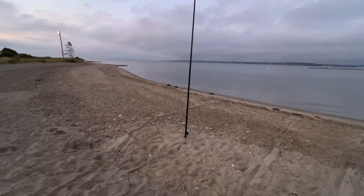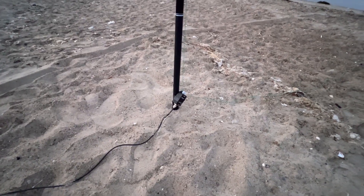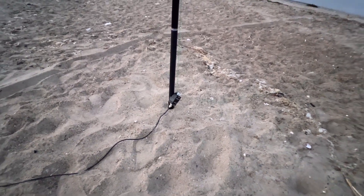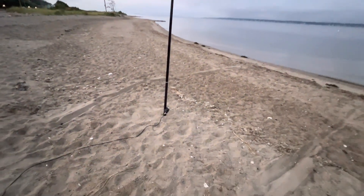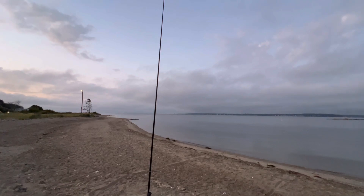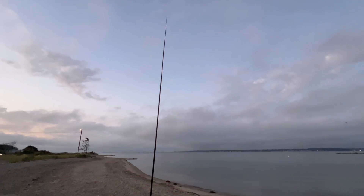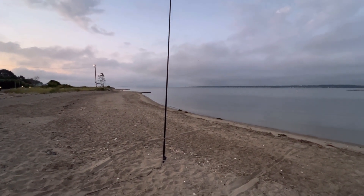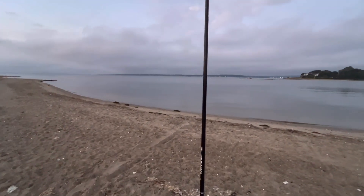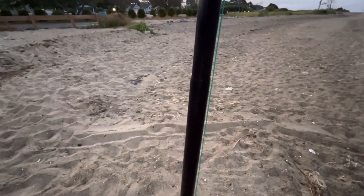Okay, here's the antenna set up. Starting at the bottom — I'm using the LDG one-to-one balun. Not required; you could use a banana clip. A lot of people ask why I use a balun when it's not a balanced antenna, but it's kind of mirroring the bottom like a dipole, and you'd use a one-to-one balun on a dipole. I've just had great luck doing it that way. I'm using my 7-meter DX Commander pole — the wire is just some 24-gauge, the green wire there.